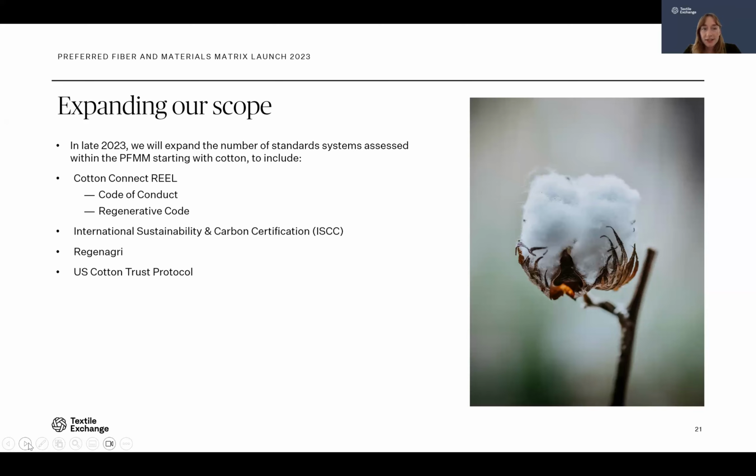So we'll be firstly focusing on a batch of 5 standards, which include Cotton Connect REEL, both the Code of Conduct and Regenerative Code, International Sustainability and Carbon Certification, which is ISCC, Regen Agri, and the US Cotton Trust Protocol.